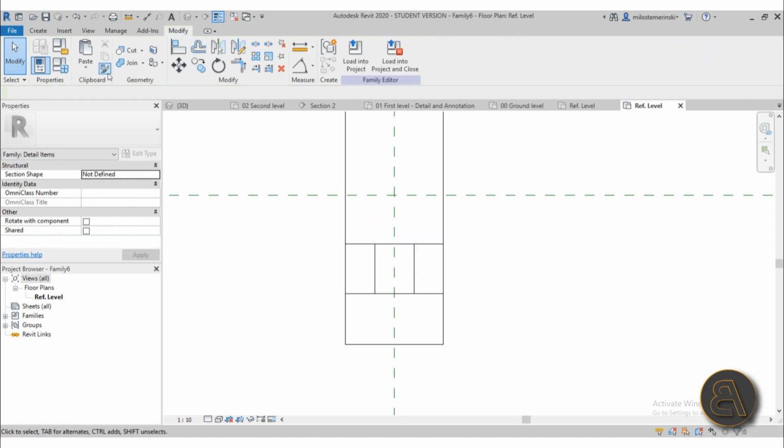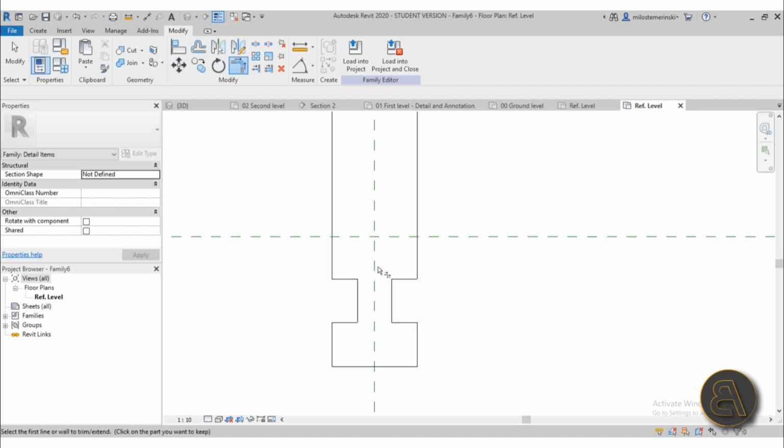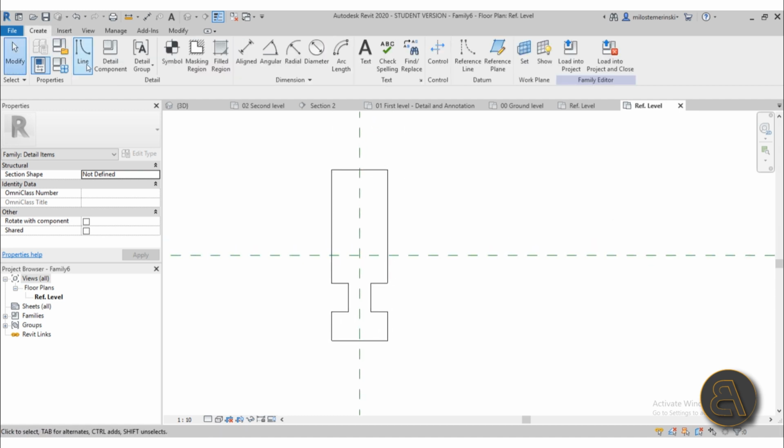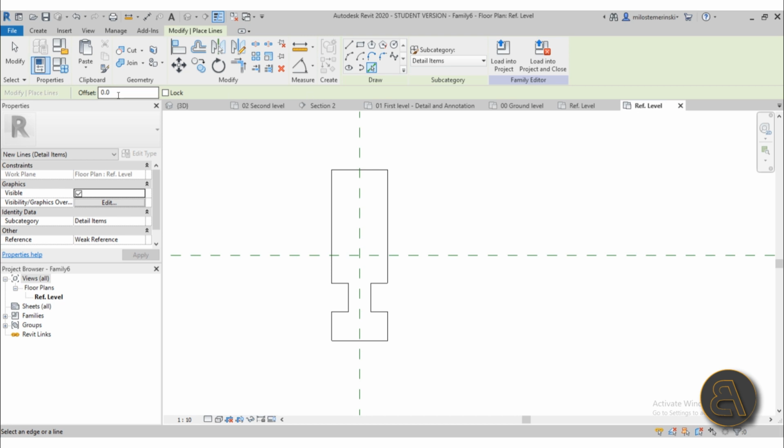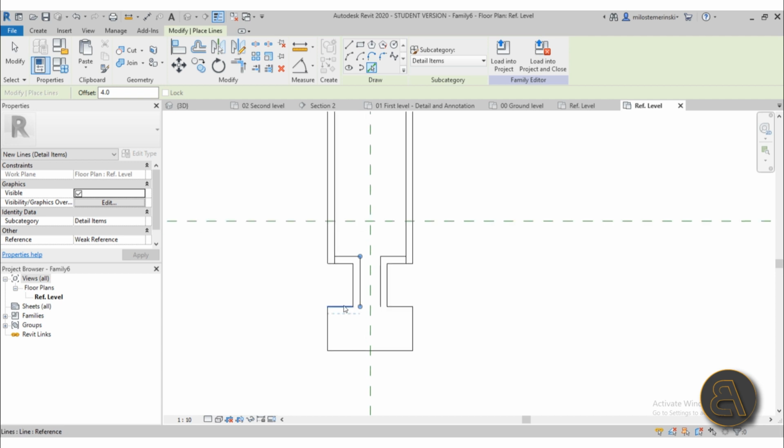Okay, looks perfect. Now let's go with the split element tool and split it here, here, oops, here, and here. And then just using trim and extend, let's trim and extend that to shape. There we go. It's almost taking shape like a real mullion. Now what I'm going to do is go back to create, go to line, and then just use the pick lines tool with an offset of 4 millimeters, and then just do some offsets here, as you can see, just like this. There we go. I think this looks nice.